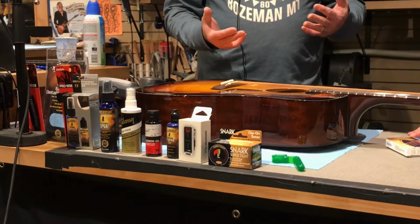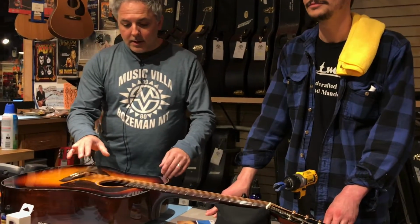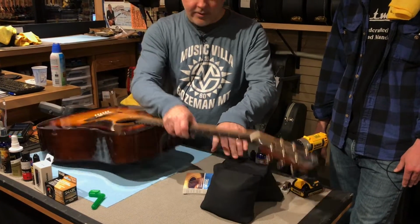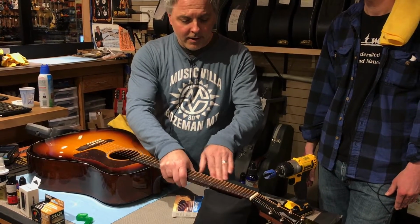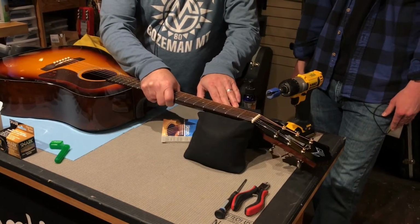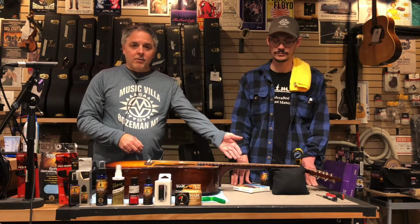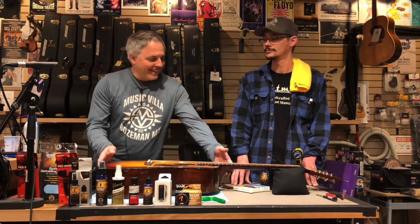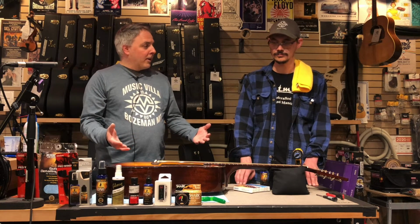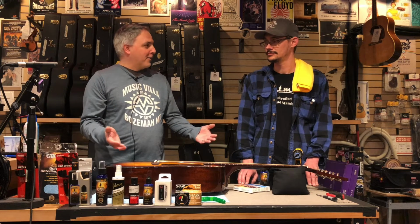So the first thing good to do is lay it down. Maybe you have a little brother or a little sister at home to help. Maybe you got a pillow or a stuffed animal or something that will hold it up like that. You can make your own little beanbag thing. So it's nice to have it free to work on, and lay it down. What is the first thing we're going to do, Nate?